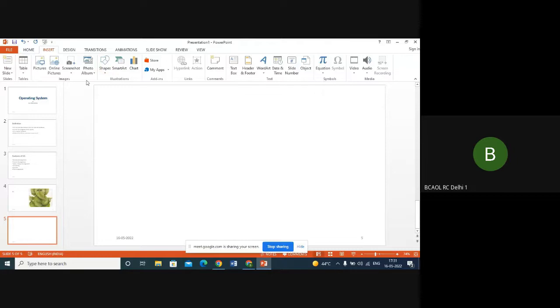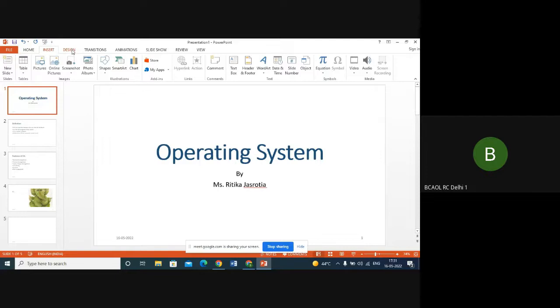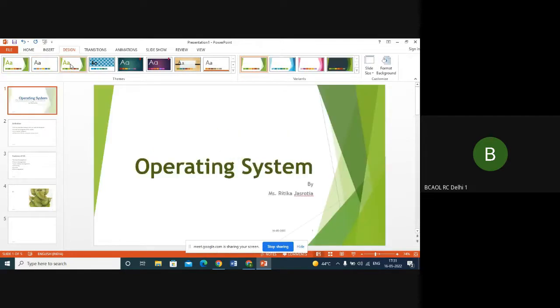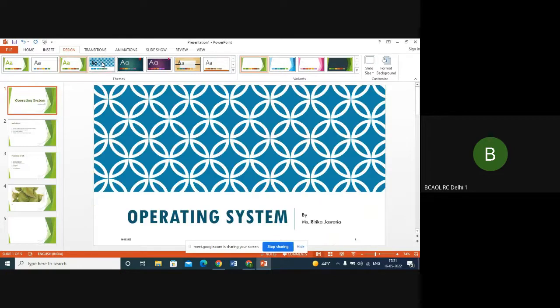So it is similar to the Word one. That is your MS Word. But there are other options of video and audio also. Right. Then you could also have your design menu also, and in the design menu, you have different designs for your PowerPoint slides. Like this is one of them which we are using, right? This is another one. Can you see that? What effect it is having, right? This is another one.